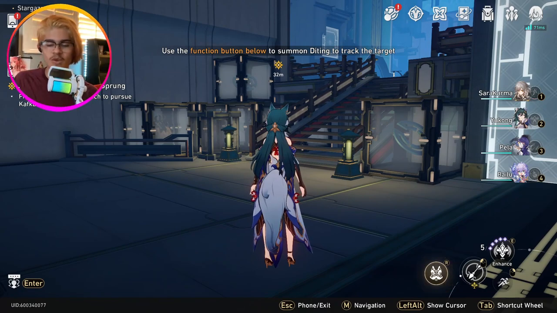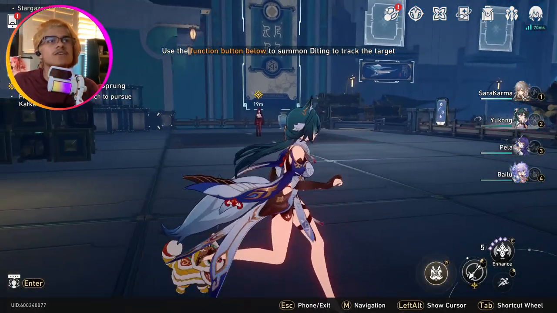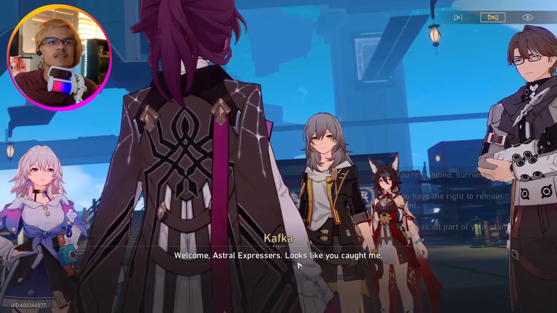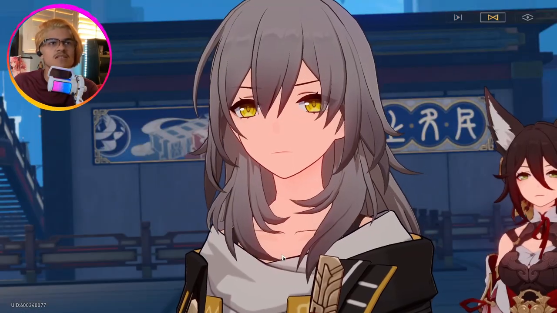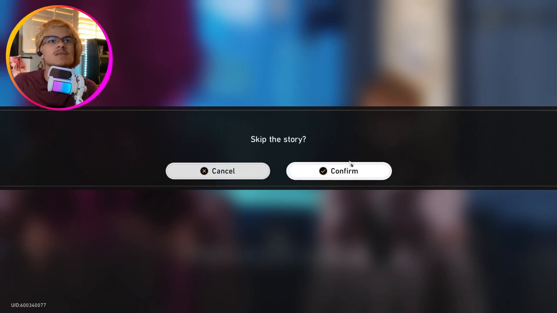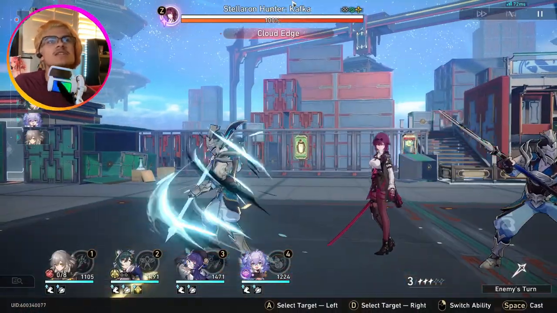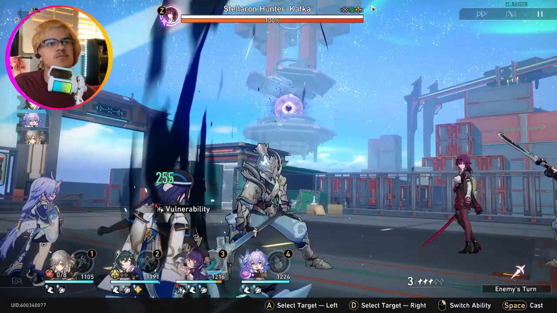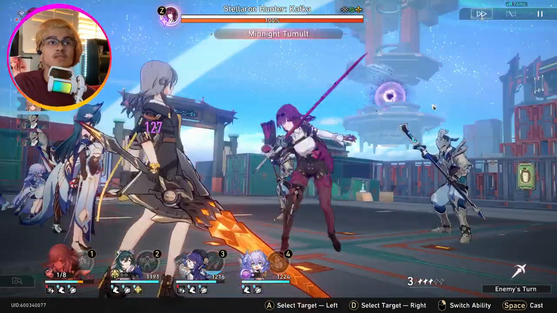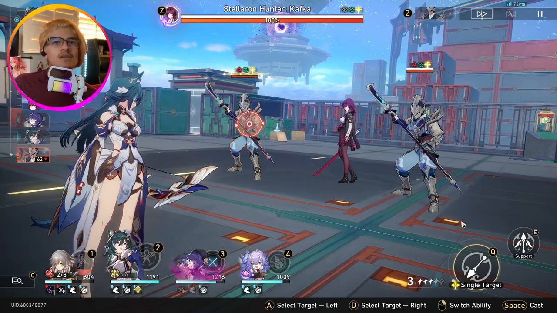Okay, can you move out of the way? Why are you always in my way, bro? Seriously. There you are, Kafka. Welcome, Astral Express. I didn't get to switch my characters. That's just a thing. I don't get to switch my characters. Admit it, Kafka. I need to see what she's weak to. So she's weak to those. I don't have any who are good using those. I don't have anyone that uses those that is good or leveled up.